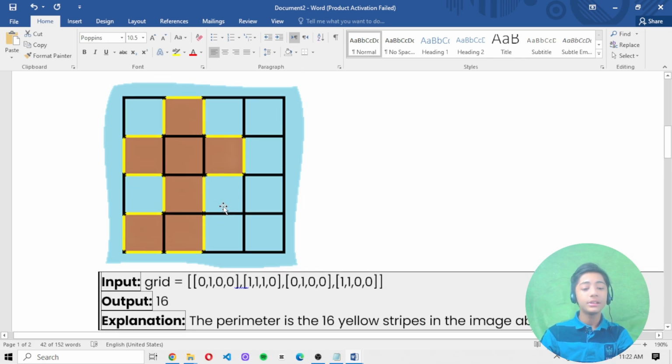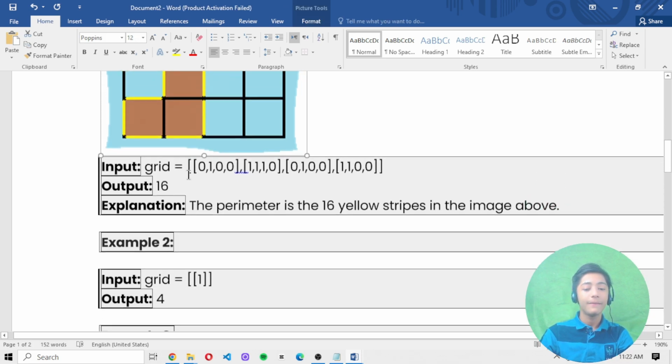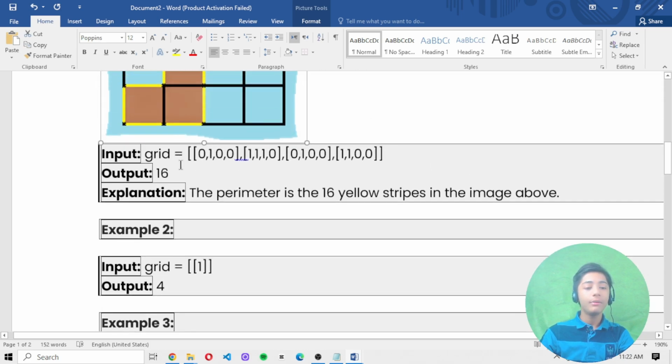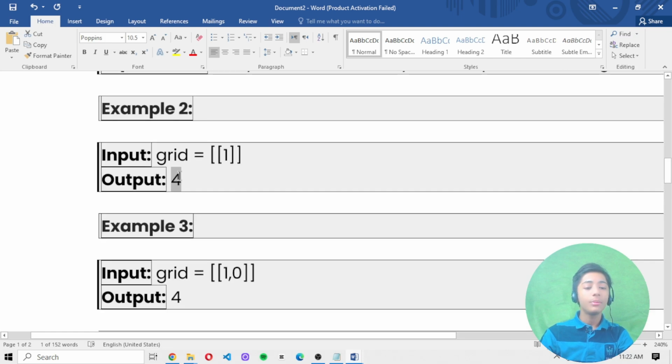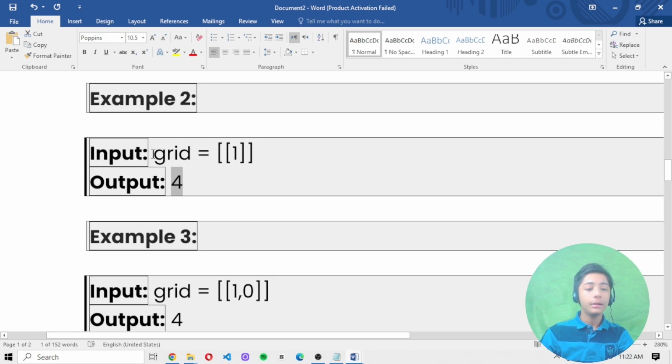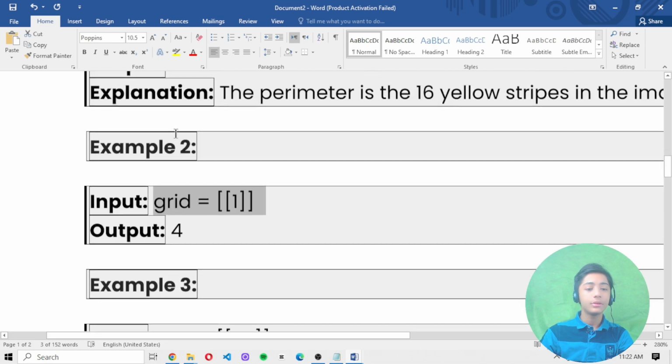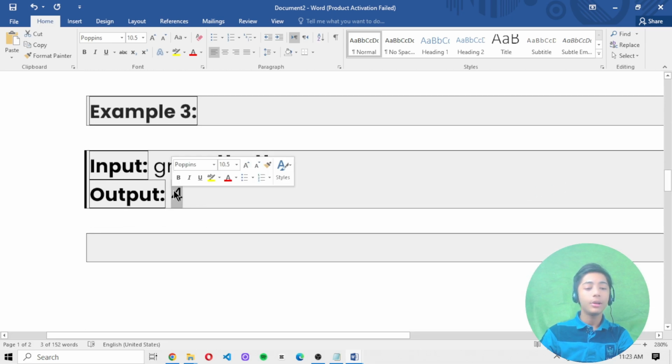Output is 16 because the perimeter is the 16 yellow stripes in the image above. In example 2, the output is 4, and the input is this. In example 3 the output is also 4.